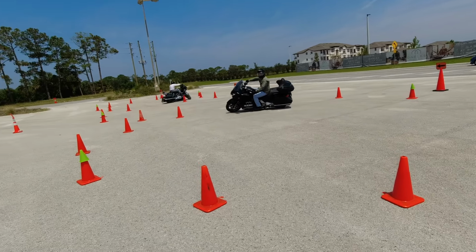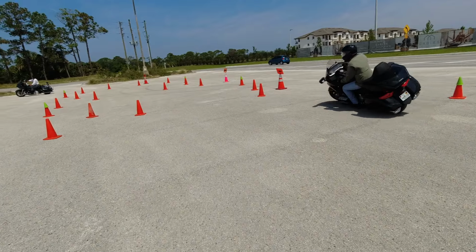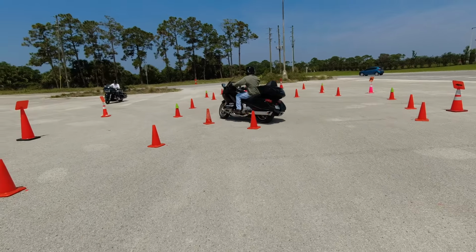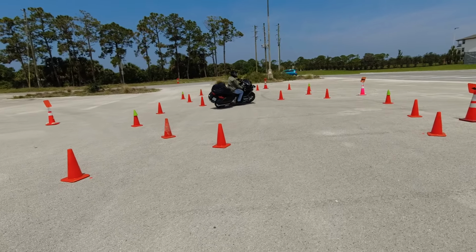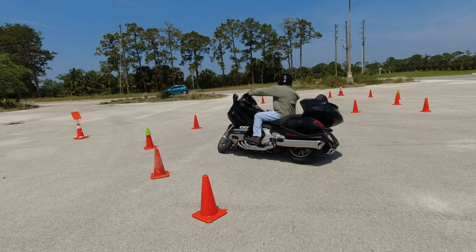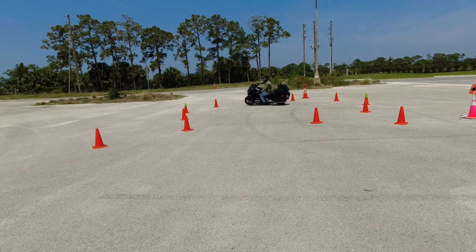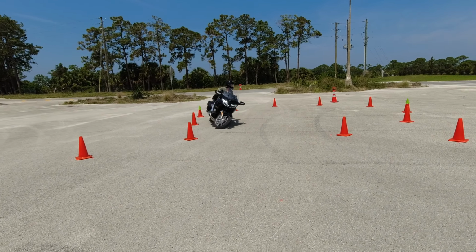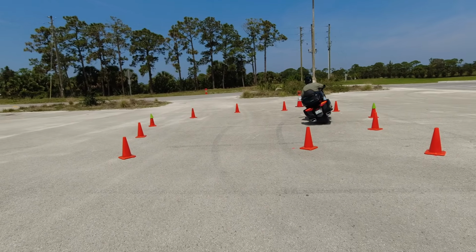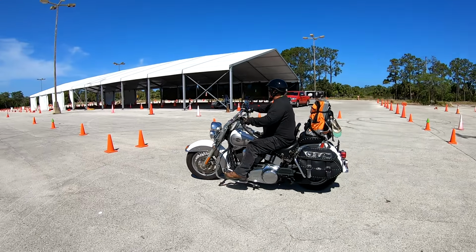I'm not saying you can't. All I'm telling you is if you want to be good at it, if you want to be able to avoid obstacles out on the road at low speeds, yeah, you better put that practice in. This rider did that. This is what most people consider the most difficult exercise on my course, the Snowman, because you get so many cones in a confined space and you're turning in both directions. But this rider's got it nailed, did it several times in a row, no problem at all.